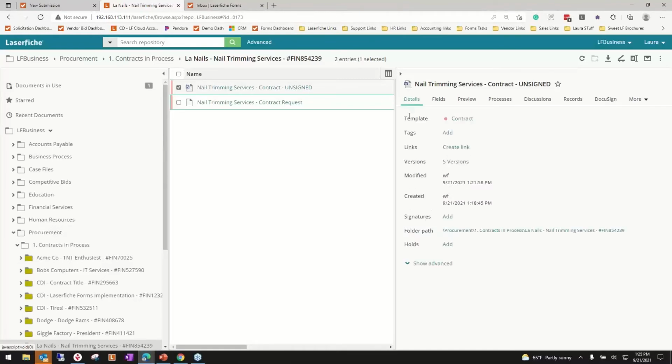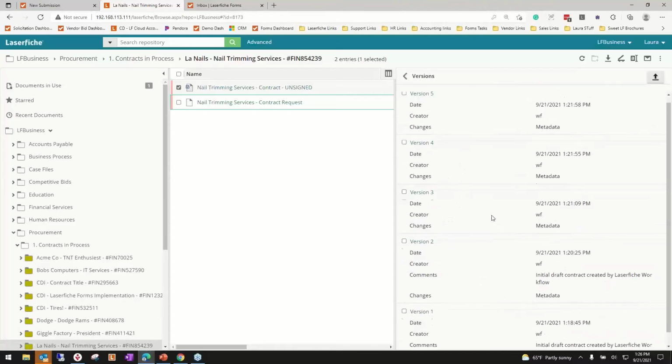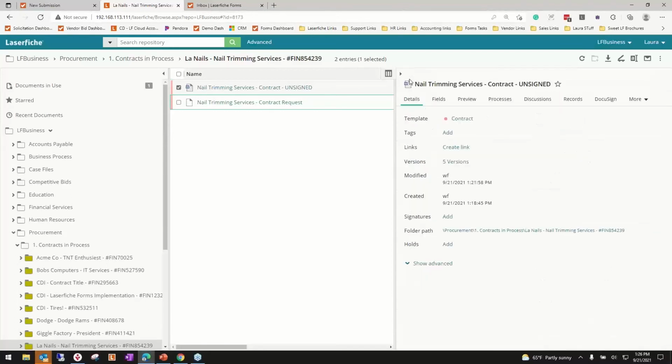Additionally, if I go to the details pane, I'll be able to see that there are multiple versions of this document. So if you're not really familiar with versioning in Laserfiche, you can apply version control to any document within the repository, whether it's a scanned image or a Word document, and then it tracks the changes in the versions. If you're looking at the different iterations, you come in here, click on the versions, and then you can preview the versions and any of the changes that were made. Otherwise, in the folder, it's always displaying the latest version. So there's no confusion as to what version of the document am I actually supposed to take action on. It's just displaying the last version always.